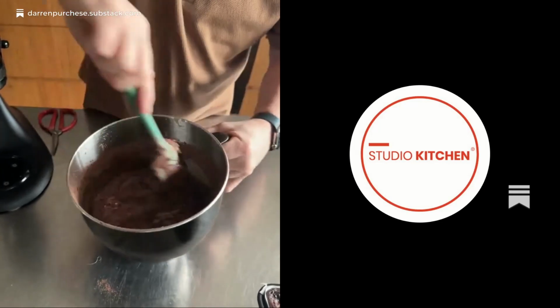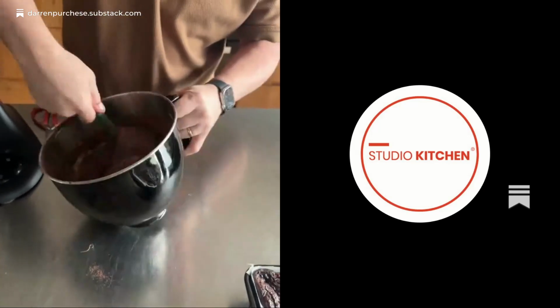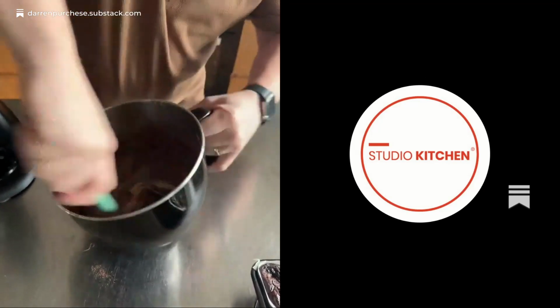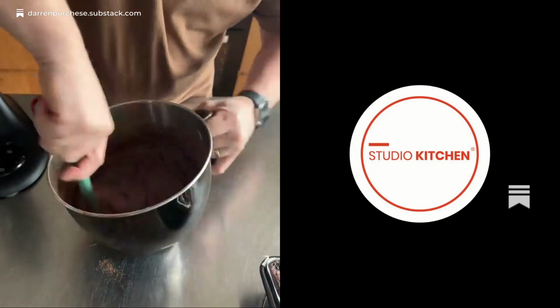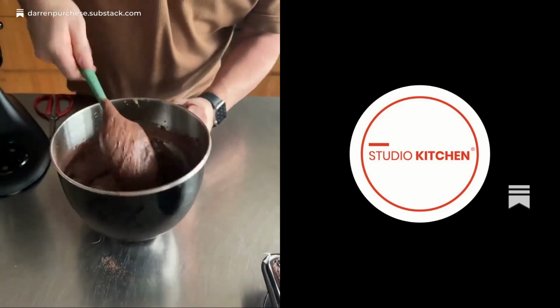That's almost in there. Just make sure you go right underneath and pull it up because as you can see, there's still some streaks, but it's thickening up now. They're giving you a bit of a workout. This is going to be absolutely amazing.